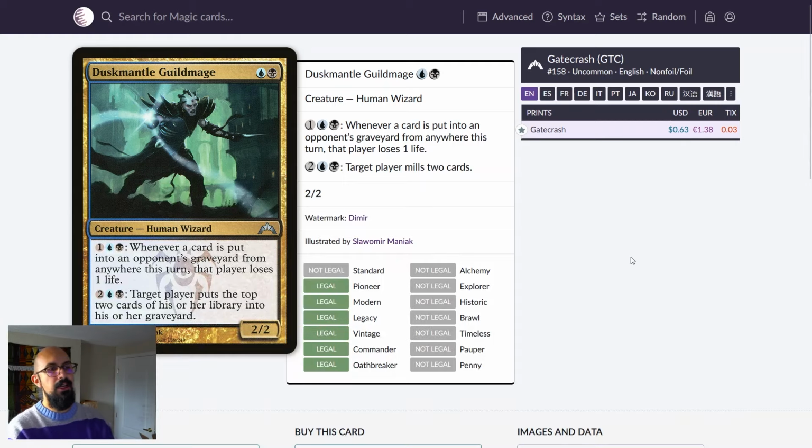Starting with Duskmantle Guildmage. I think it works really, really interestingly because it is a functional copy of our Mindcrank, with that same text that whenever a card is put into an opponent's graveyard from anywhere this turn, that player loses 1 life. I like this because we can use Agatha's Soul Cauldron on it and put that activated ability onto another creature, so even if Duskmantle Guildmage is milled out, we still have options.